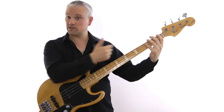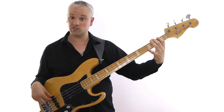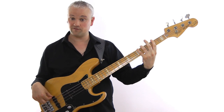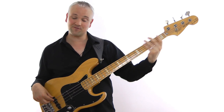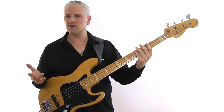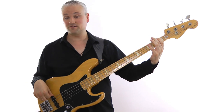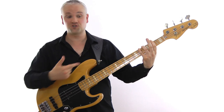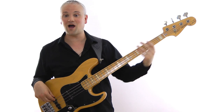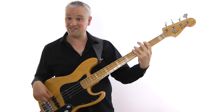But without looking at the bass, looking away, you've got to get used to moving to the G with the second finger, or from the F to the A with the fourth finger, okay? So you have to get used to that distance. And this takes a little bit of getting used to, and people always have problems with this when they first start out, because they're on the F, they go for the A, and they undershoot and hit the A flat, or overcompensate and go up to the A sharp, B flat. So you have to get used to that amount of distance.